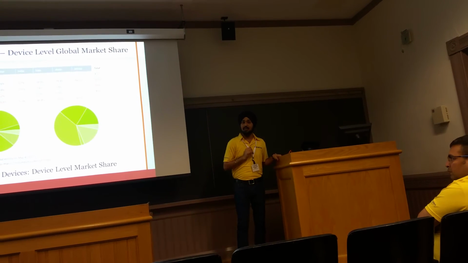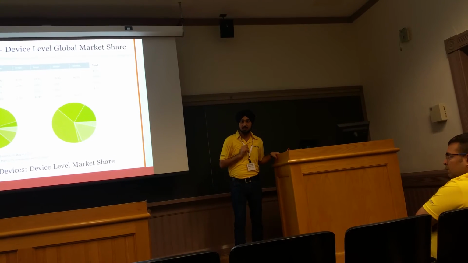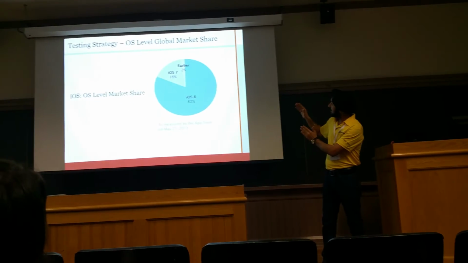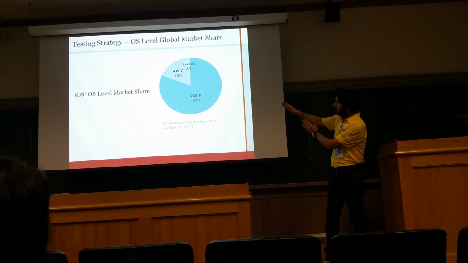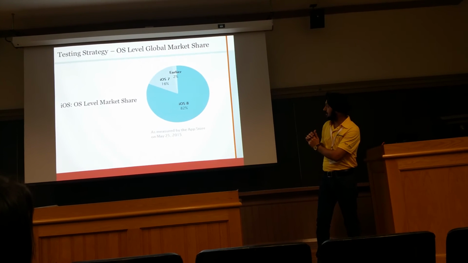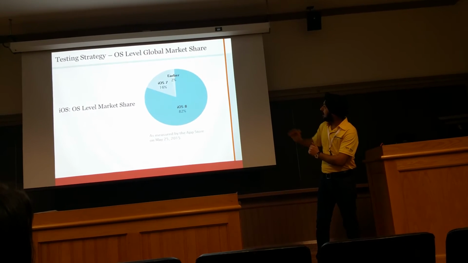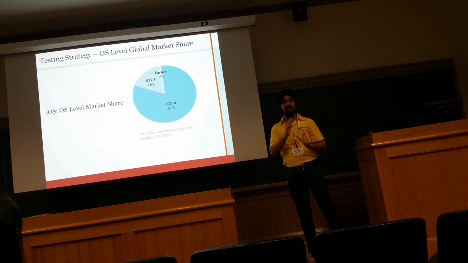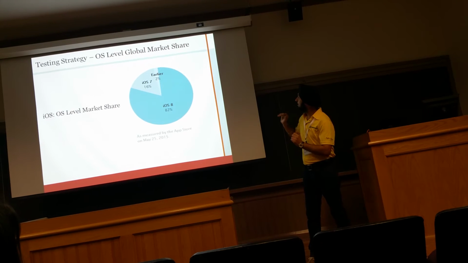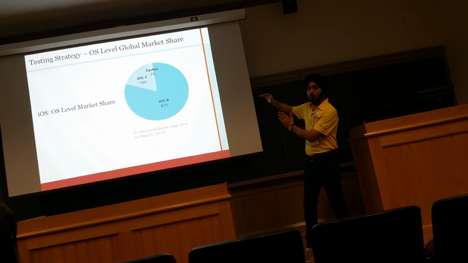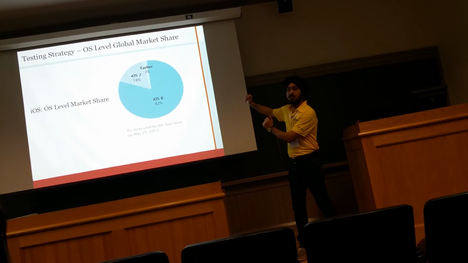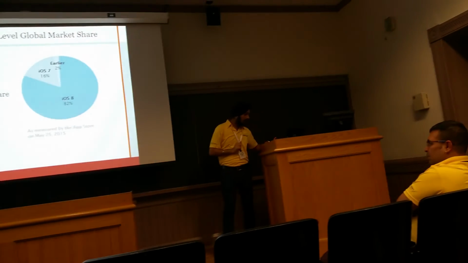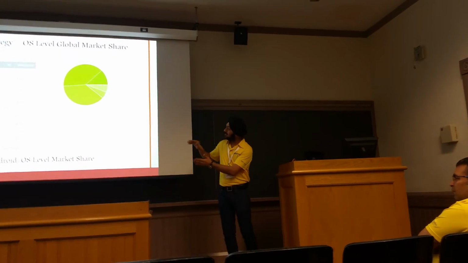Now, what about operating systems? Are we going to cover all the operating systems? If we look at the data, we can see that most of the users, 82% of them, are using iOS 8, which is the most recent operating system, while 16% are using iOS 7 and 2% are still using native iOS. So we have to take this into consideration. While we are making our strategy, most of the testing should be on iOS 8 and then on iOS 7. And for Android devices, the data is pretty much different.